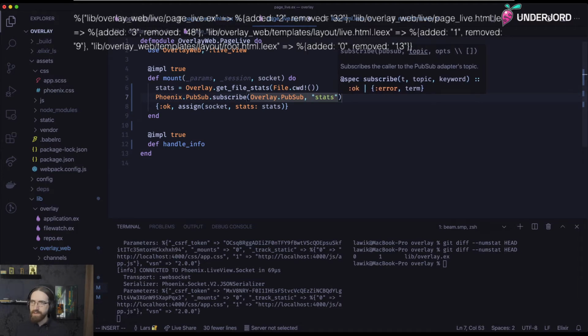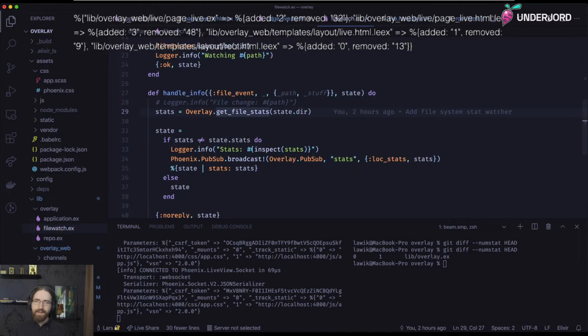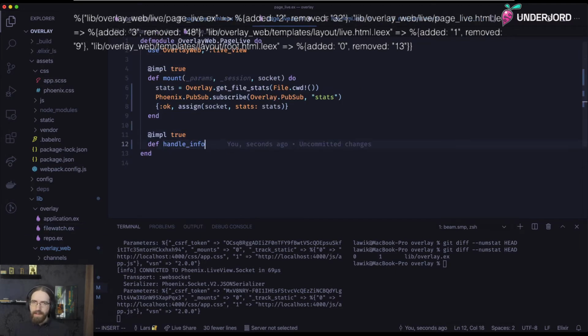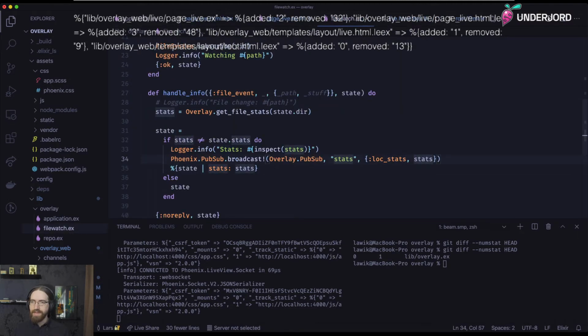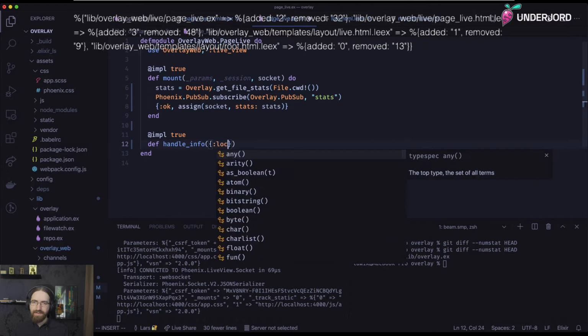We can check. It's in the file watch. Yeah, it's using the topic stats. So we'll get those. Actually, I should also check. So it sounds LOC stats, so that's line of code stats, and then it stands as stat structure. So we will get LOC stats as a message, and then the stats as a structure.